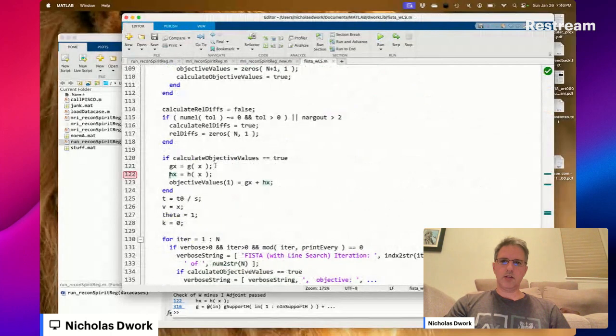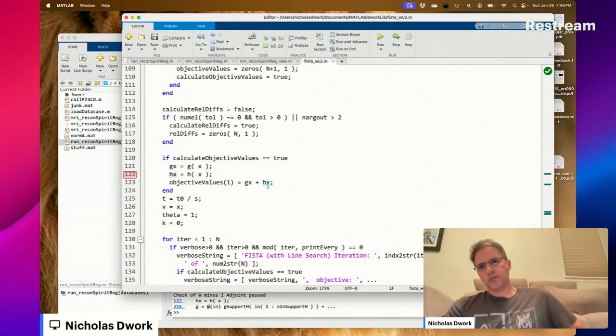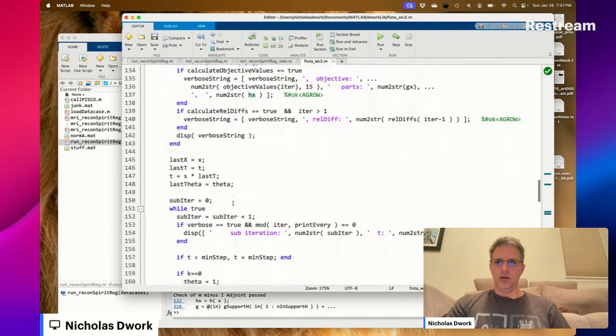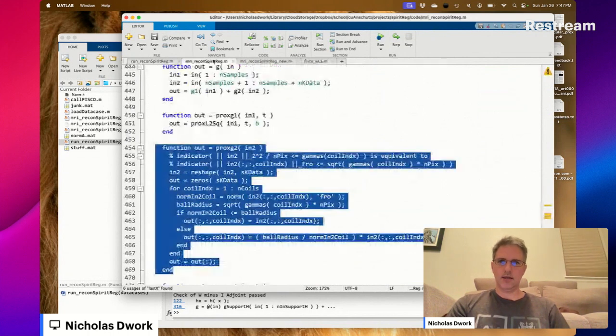Vista solves f of x plus, or g of x plus h of x. Said differently, f of x plus g of x, right? You call the proximal operator y minus t dg. And y has the same size as x.